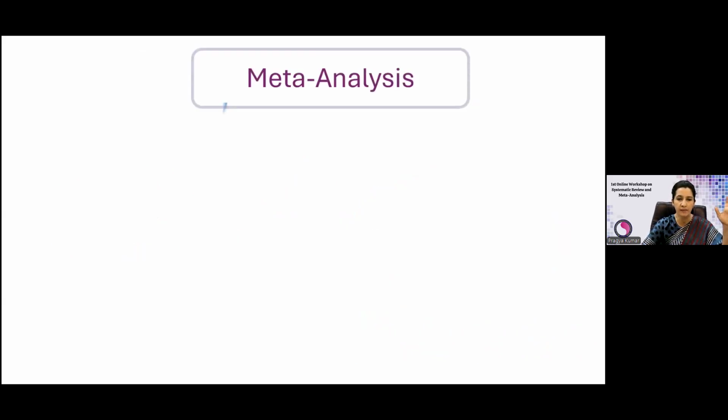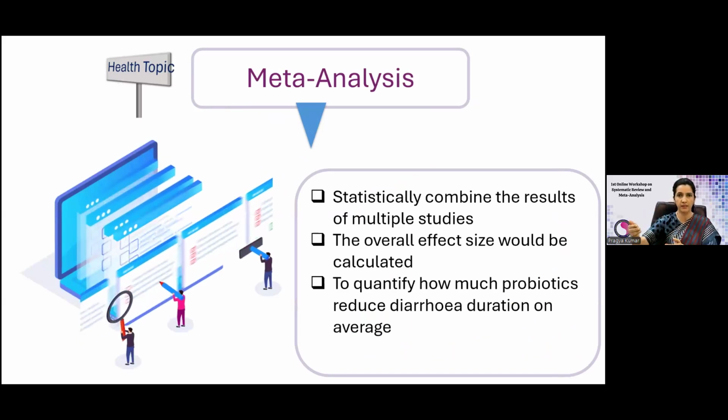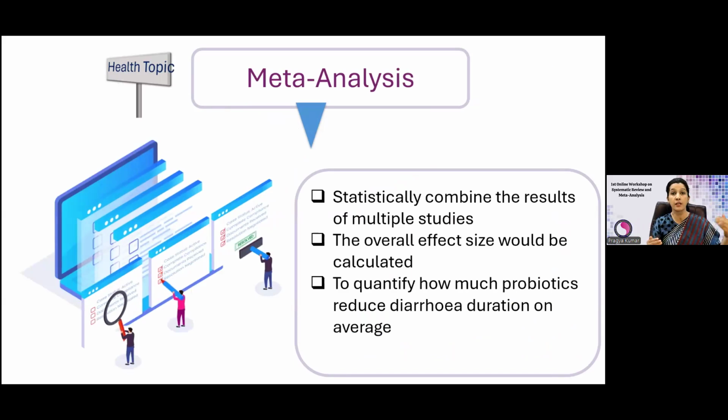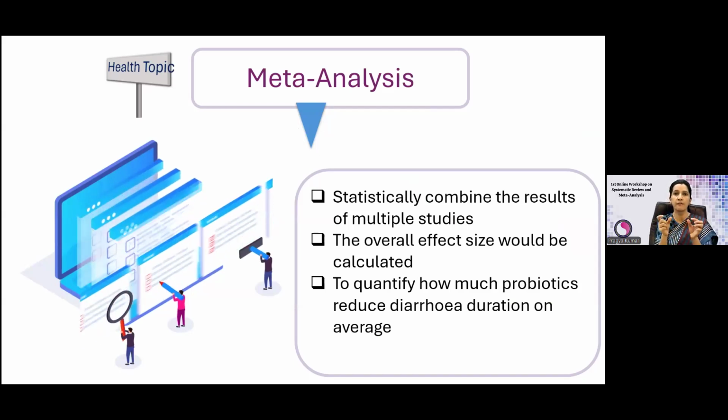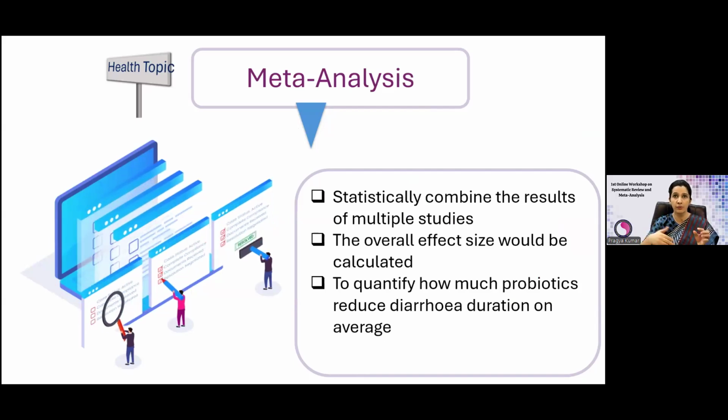Now, what is meta-analysis? We have seen the comparison between an original study and a systematic review and meta-analysis. So in an original study, you perform a statistical analysis. Similarly, you extract the data, and when you synthesize that data collectively to give one pooled effect, that is known as the meta-analysis. So here you tell about the overall effect size and the confidence interval, in the form of a forest plot.